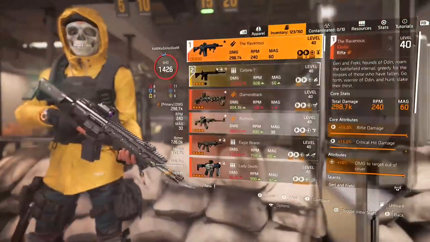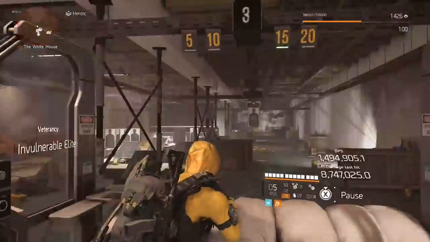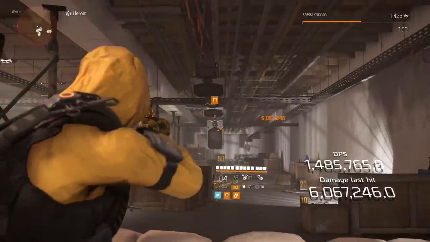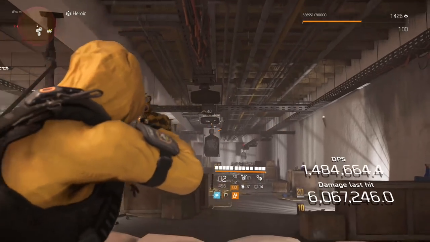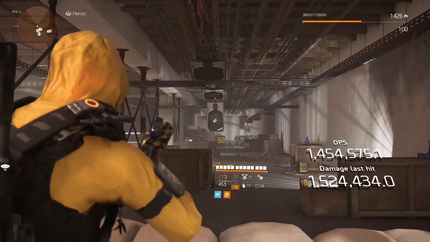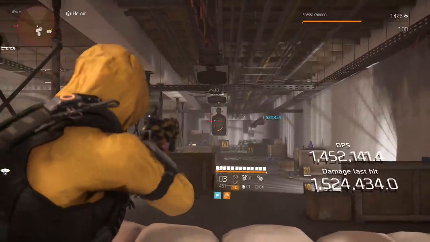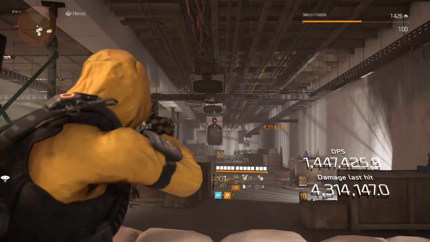Now, I said I wanted to compare it to the other one. So here's the Diamondback. Now, remember, the Diamondback has headshot damage, and it does not have damage to targets out of cover. So I'm hitting, what was that, 6 million? 6 million to the head. See, only 1.5 million to the chest. Oh, there we go, 4.3. Jesus. 4.3.